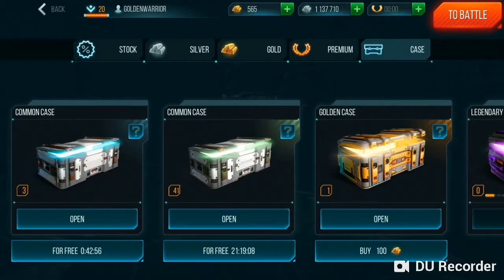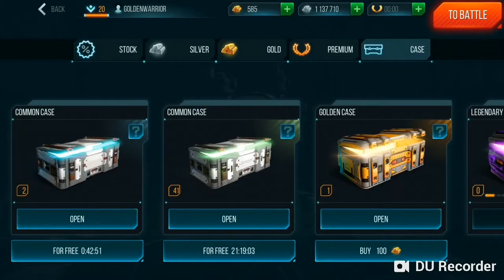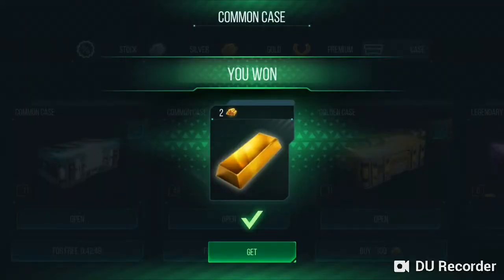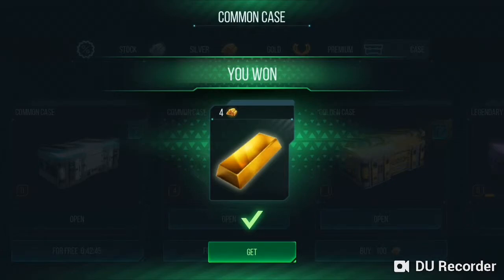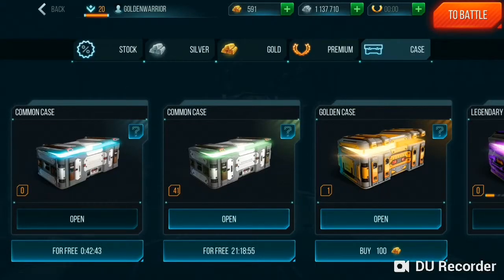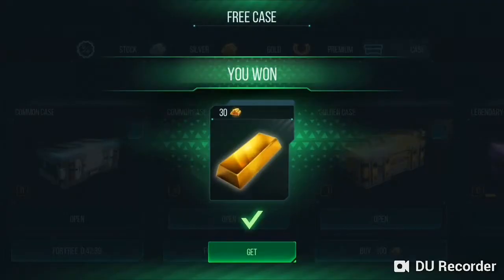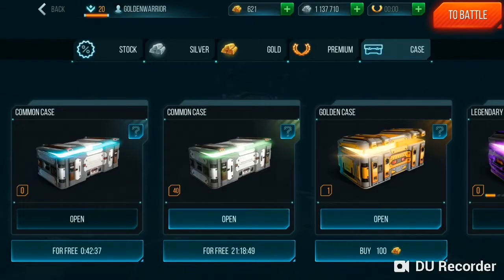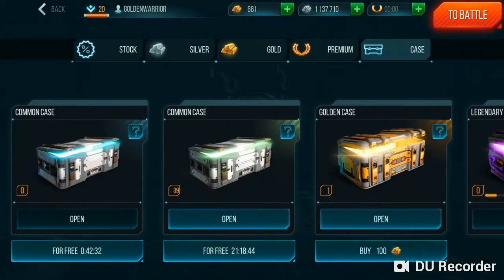Down to 3 left. 20 gold. Nice. Last one. Okay, let's get to the second common case. Hopefully we stay as lucky. 30 gold, which is a good start. 40 gold. Wow.